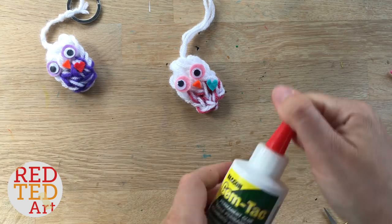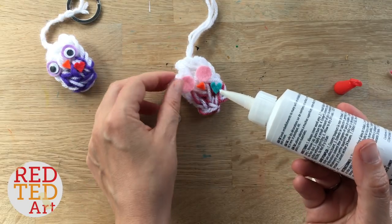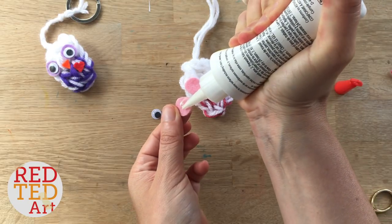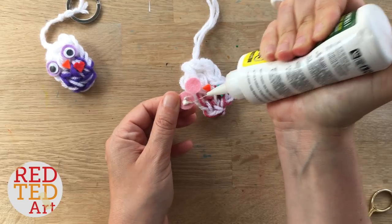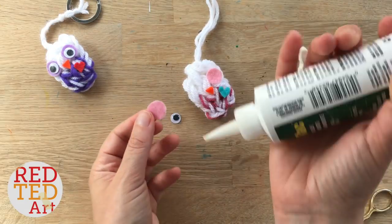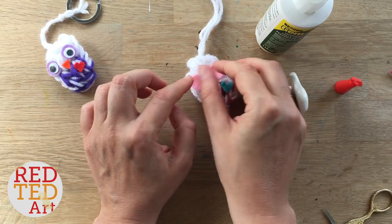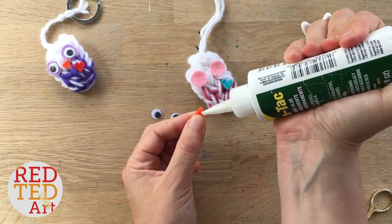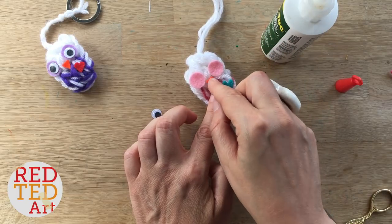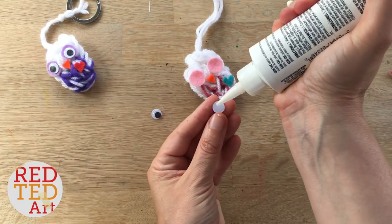Look at that. Okay, so get your glue. This is really just strong glue. You can use fabric glue or a hot glue gun, or, you know, whatever strong glue you've got. And if you don't have strong glue, you can have a go at sewing it on if you want. Obviously, you can't sew on googly eyes, but you can use felt eyes then. Now the beak I put right where the head meets the body, yeah? Kind of just separates out the top and the bottom half.